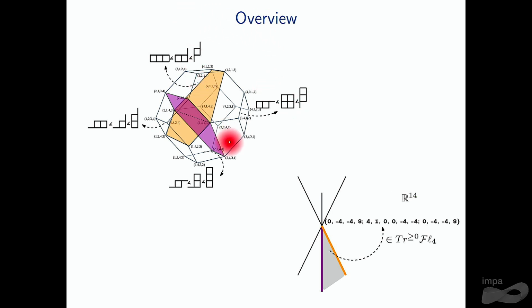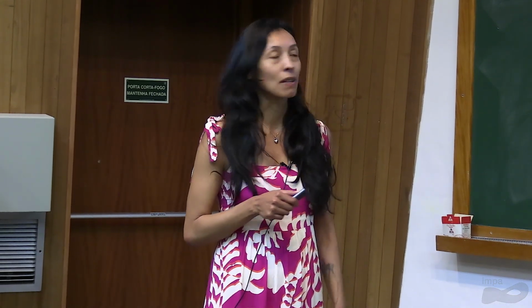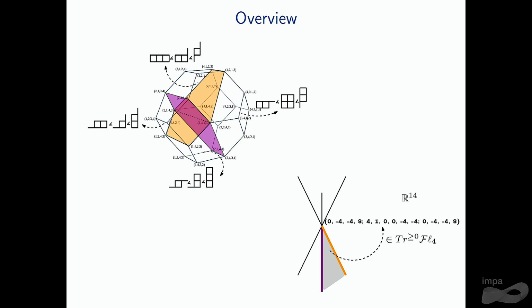Each piece is labeled with a sequence of matroids that happen to be a quotient of matroids. But right away, the connection with tropical geometry is that this subdivision of the permutahedron is regular. I guess you are used to the terminology coherent subdivision. So it's a subdivision that arises by giving weights to the vertices. And in this case, this subdivision is given by putting some weights, and this weight vector is an element of the positive tropical flag variety. Anyway, that's the point I want to convey here.